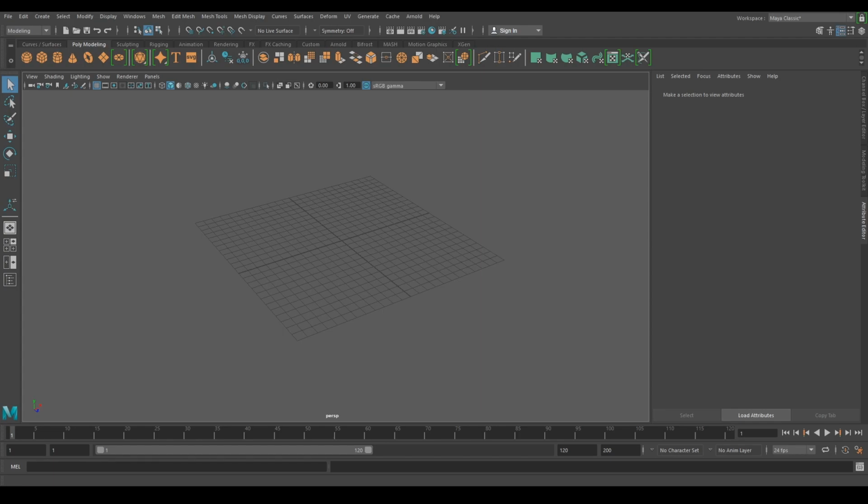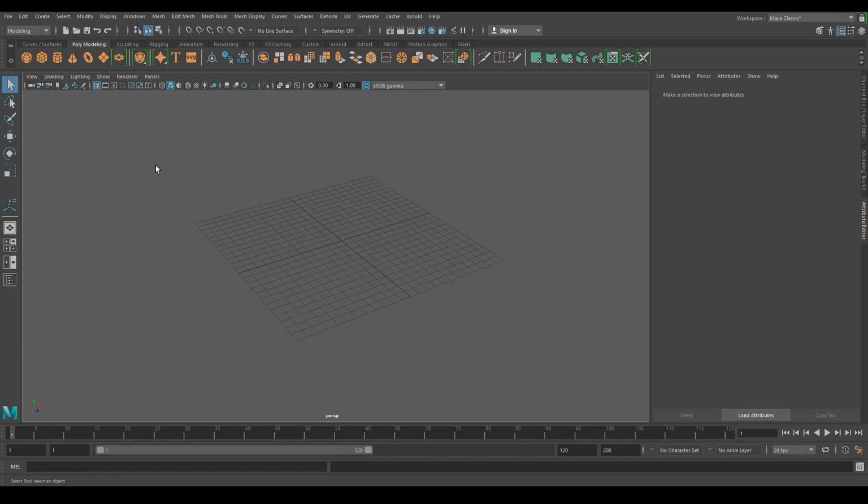This week we're just going to have a look at a couple of things. In this particular video we're going to look at more control over the position of objects in the window. So we've got Maya open and we're going to start manipulating things.